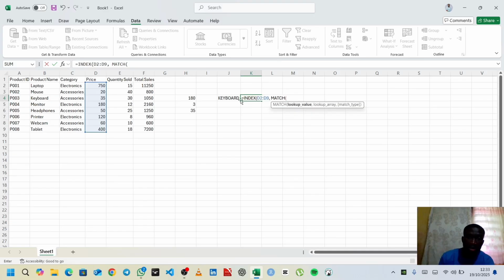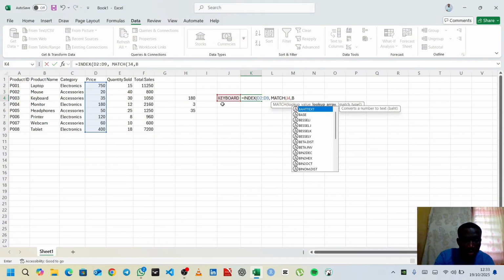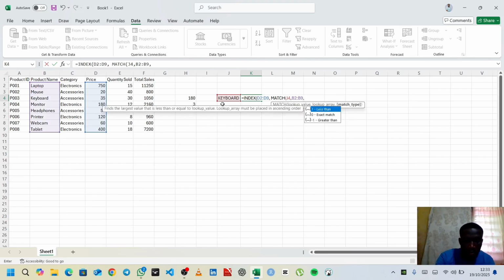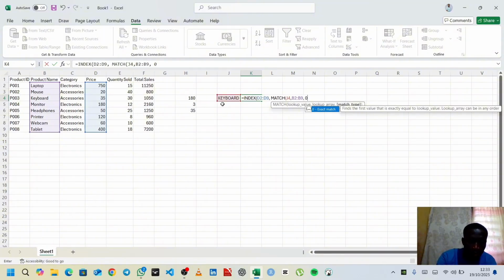So we can see keyboard in J4, alright, comma. Then we can see keyboard in the product name, so from B2 to B9, then comma, exact matching, so 0. We have 2 open brackets, so let's hit enter and see.